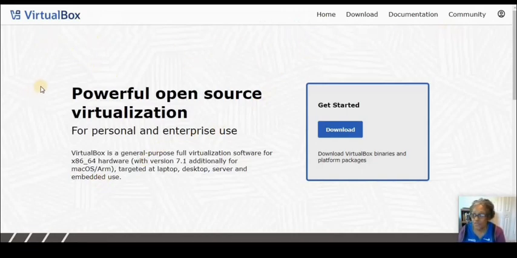So don't mind my sense of humor. I'm just goofing around. It says here, powerful open source virtualization for personal and enterprise use. Let's see what kind of operating systems it supports before we click on the download button. It does say that it supports version 7.1, additionally Mac OS as well, and 64-bit, so I'll get that because I think my laptop is 64-bit.